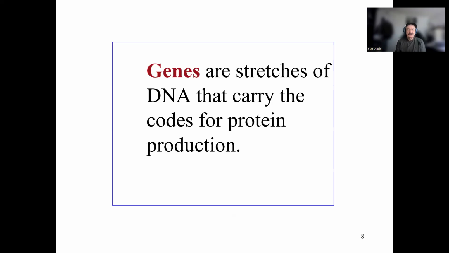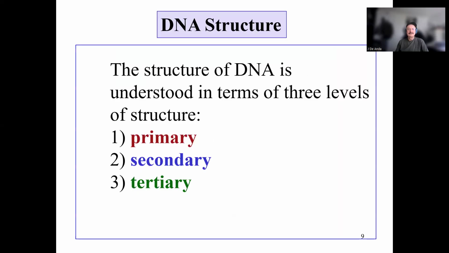Of course, the term gene and genetics came from studies that were done way before DNA was actually identified as the biomolecule that carries that information. But genetics has been around for a long time, and we knew that certain traits were inherited from one generation to the next. And so we now can make a correlation between those traits and specific sequences of DNA that carry a code for production of certain proteins.